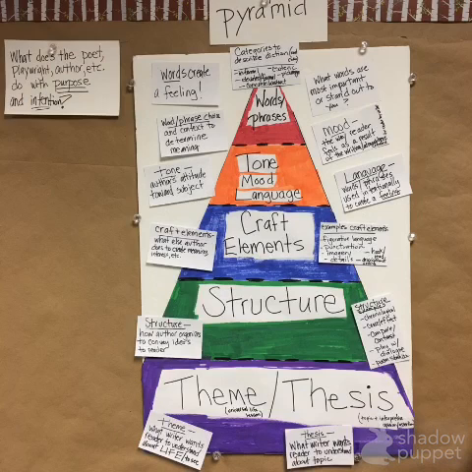All right, so this is the analysis pyramid. If you'll notice, at the base of it is the theme or thesis of a piece. Then comes the structure, craft elements, the tone and mood, and words and phrases. Think of these 5 parts of the analysis pyramid as 5 entry points to discuss a text. When we read a piece or craft a piece, we are thinking, what does the poet, playwright, author, etc. do with purpose and intent? Or as a reader, what do I expect the poet, playwright, author, etc. to do with purpose and intent?